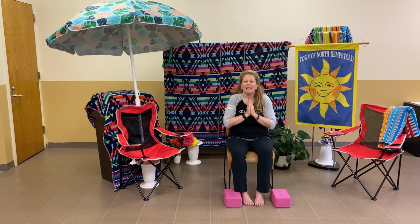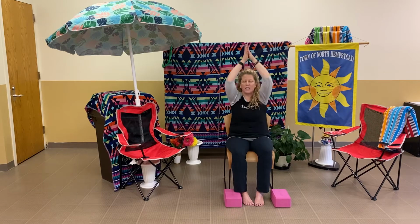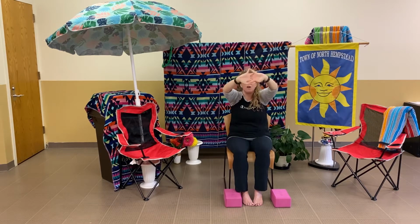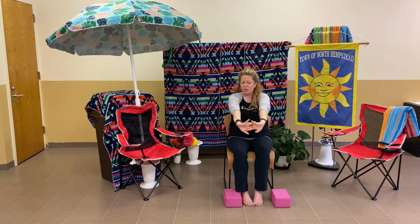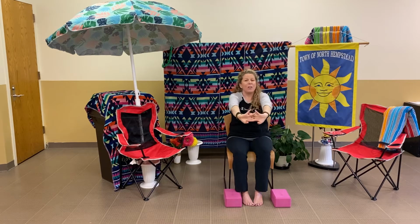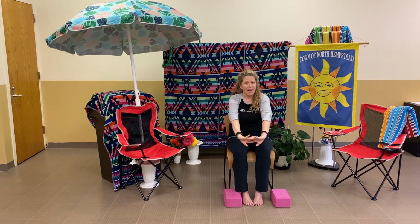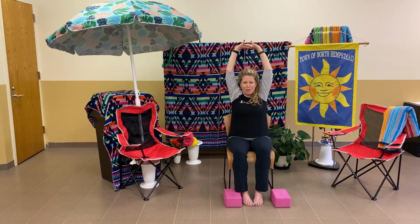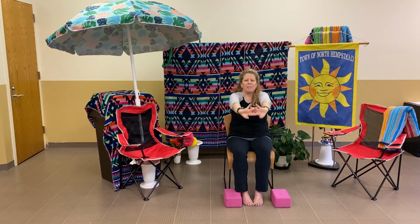Nice full breath in, exhale. Let's go ahead and inhale those fingertips up, palms and fingers are together. We're going to cross all of our fingers here, turn the palms up, exhale, lowering the hands down, pushing the palms forward as you do, keeping those arms engaged. Inhale, reaching those hands up, and exhale, lowering down. Connect to that exhale. So when your exhale ends, wherever the hands are, inhale those hands up. Connecting to the breath, and exhale, lowering down.